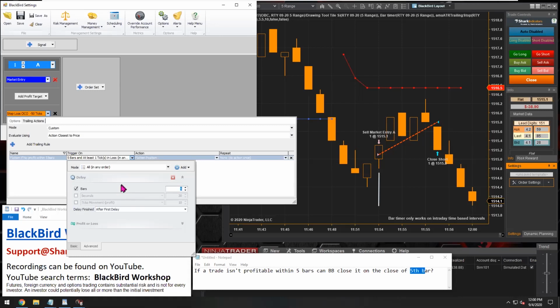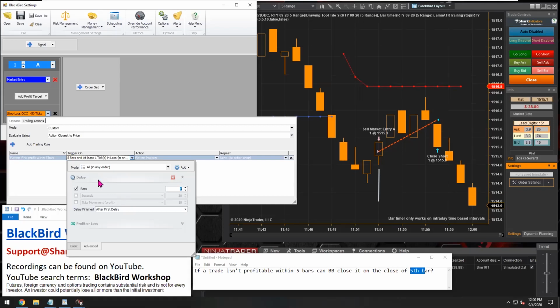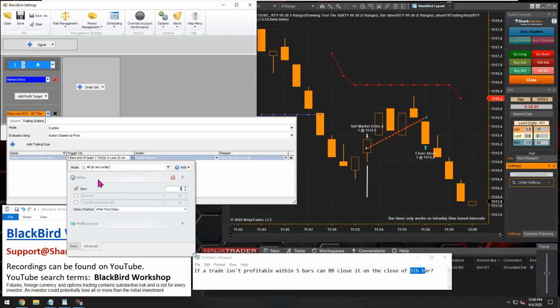But we will be making further enhancements to the delay trigger rule. It's going to be renamed from delay to something else because the enhancements no longer make it a delay. It's going to have other possible conditions as well.